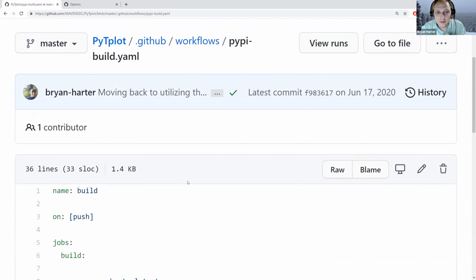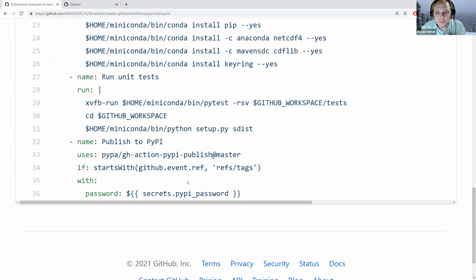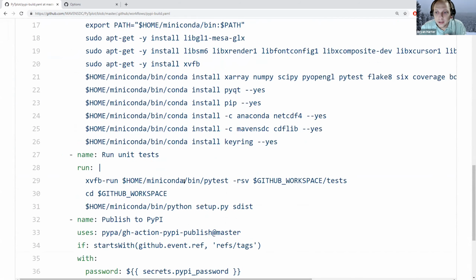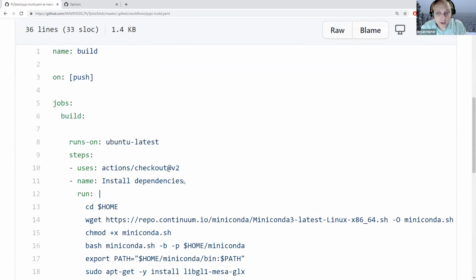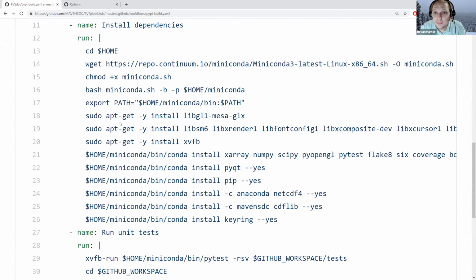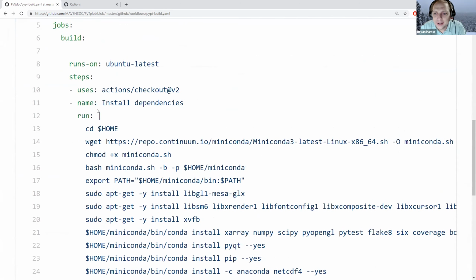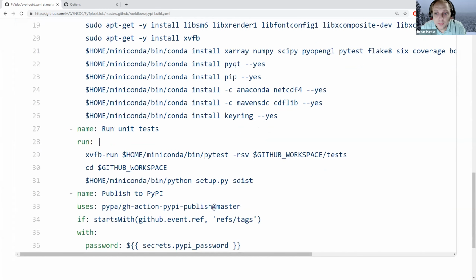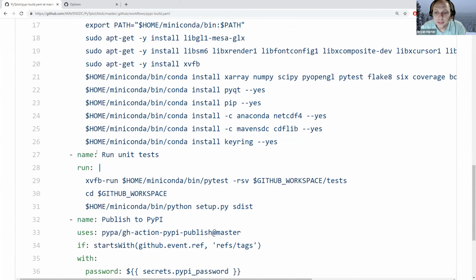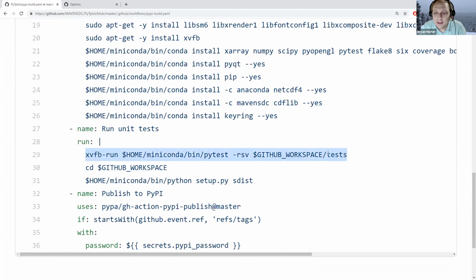I'm just curious for clarification. What happens if your unit tests fail or this wasn't a tag? Does this action silently fail or what? Yeah, so if the unit tests fail, what I have running here is actually all of the unit tests beforehand. And if any step fails, then everything else after it fails. So I'm running the unit tests right here. If that fails, it never gets to the pushing up to PyPI step.